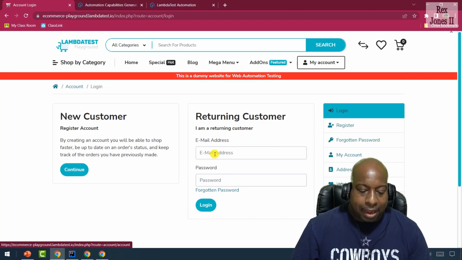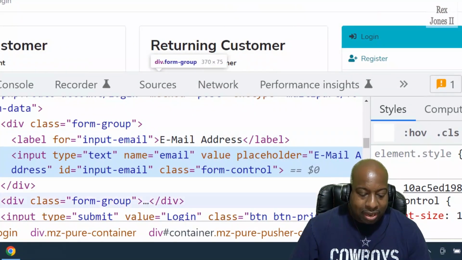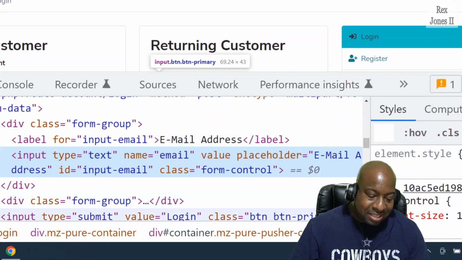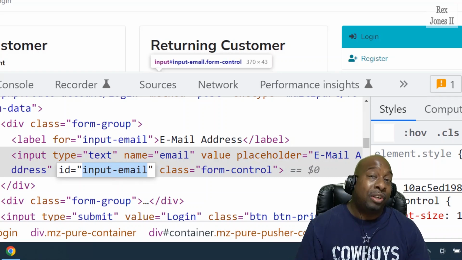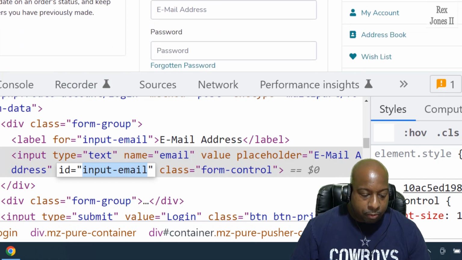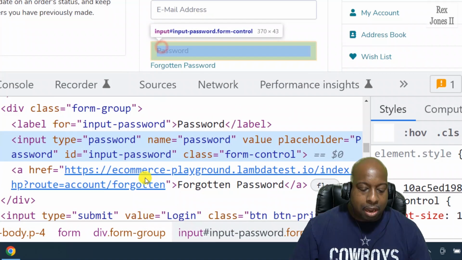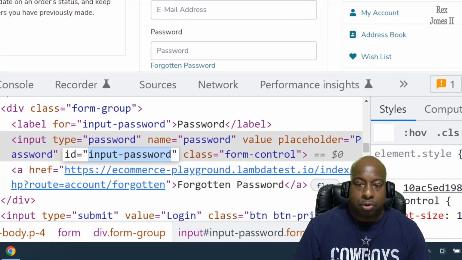Let's inspect email address, because my account will remain the same, it's going to have the same value, just like input-email is the same as the email from the registration page. Inspect password. It also has the same ID value as the registration page, input-password.